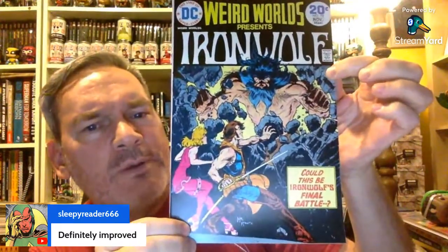Oh, and isn't this the character that was taken from Atlas or something? There is another Iron Wolf the Barbarian. I'm not sure about that. So this is a 20 center. It's a number 10 of Weird Worlds. It's got a Chaykin splash page, which that's interesting.